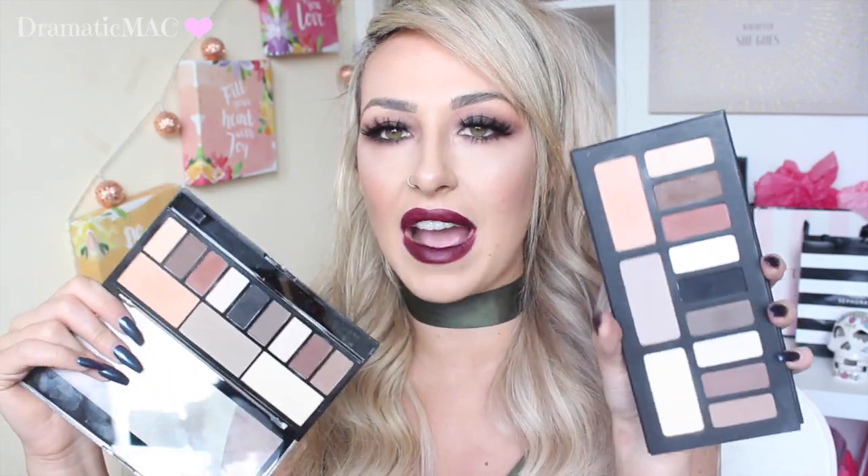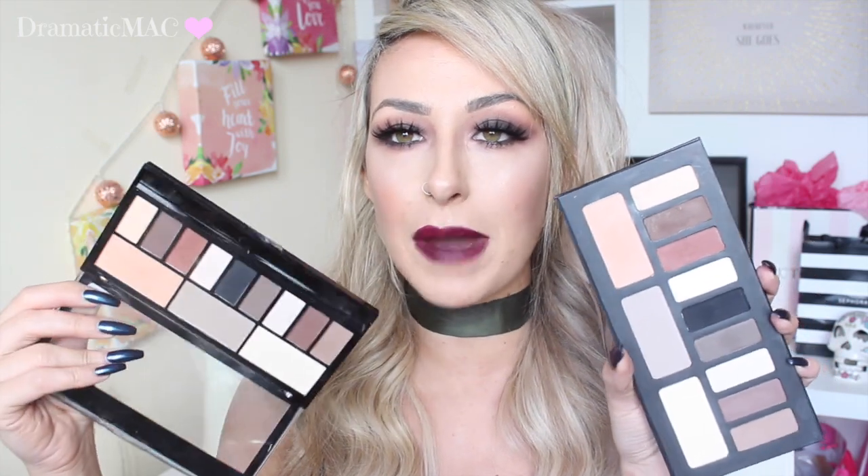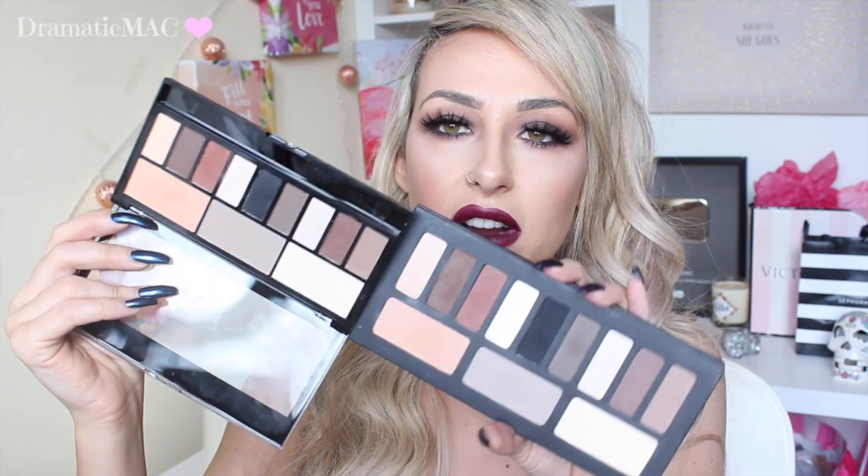It looks like that on the inside. The first note I want to talk about is that the shadows in the Kat Von D are much bigger — they're big pan size in comparison. You can just see them there side by side. This palette has been out over two years and everybody went crazy for it. It is a stunningly amazing palette if you're into mattes — it's an entire matte palette, which is kind of rare these days. Usually there is some shimmer thrown in. This palette is great if you are just into plain matte shades, and I used it to create this eye today.